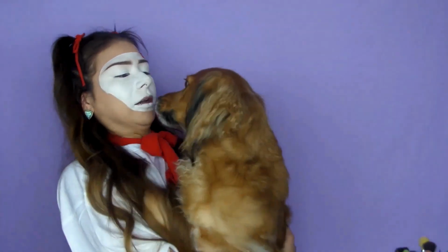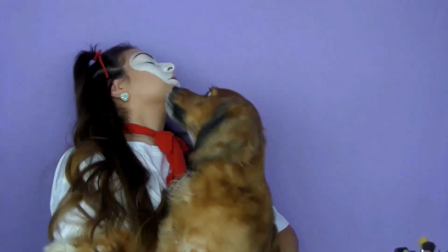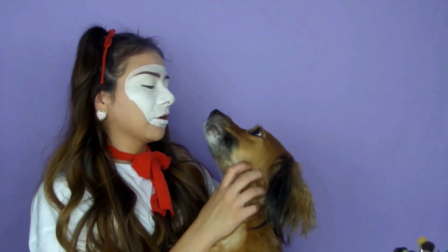And my dog wanted to make a special guest appearance, so here he is, and he's trying to lick the paint off my face, and I'm over here trying to dodge it because I'm not trying to let him eat that. Anyway, this is my dog. He wanted to make an appearance.